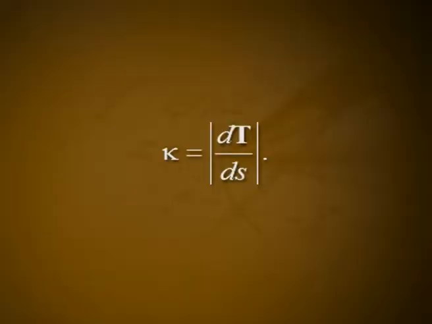Definition. If T is the unit tangent vector of the smooth curve, the curvature function of the curve is kappa = |dT/ds|. If |dT/ds| is large, T turns sharply as the particle passes through P and the curvature at P is large. If |dT/ds| is close to 0, T turns more slowly and the curvature at P is smaller. Testing the definition, we see in the following examples 9 and 10 that the curvature is constant for straight lines and circles.